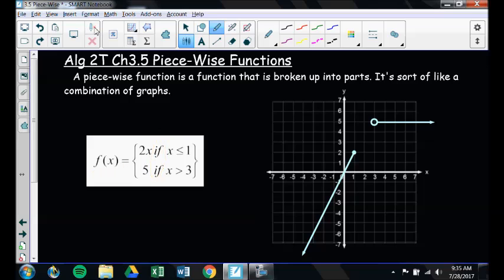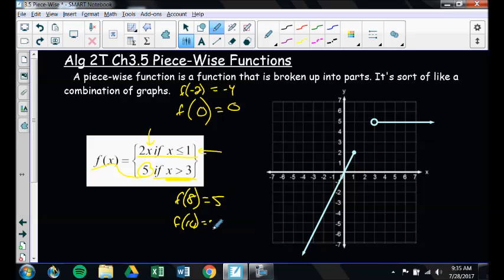So for this case here, if we're going to plug in a number less than 1, like if we plug in a 0, well, I'm doing f of 0. That's going to go into this one here. Plug in a 0 here, I get out 0. And if I do f of negative 2, that's also a number less than 1. I get out a negative 4. But if I were to do like f of 8, well, if the x value is greater than 3, the y value, f of x, is always just going to be 5. So f of 8 is 5, f of 10 is 5, and f of 600 is 5.